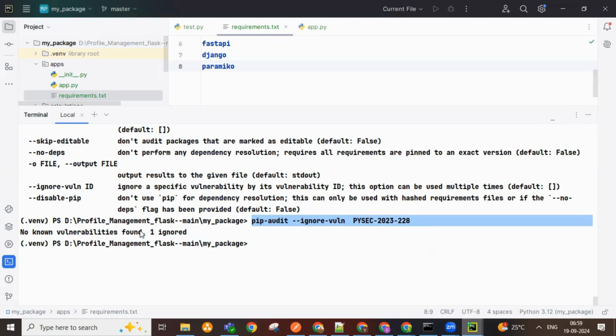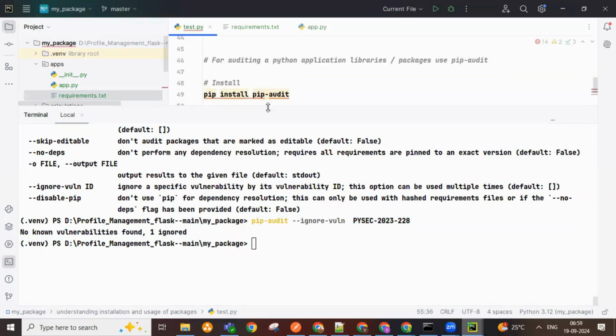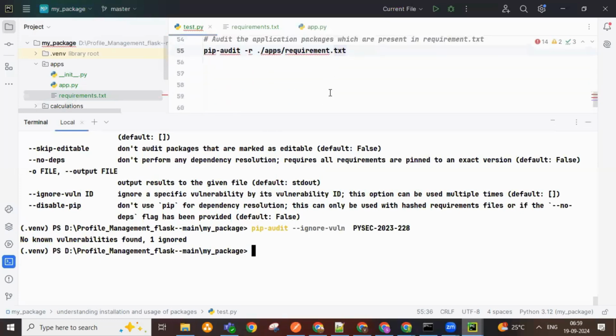And one more thing, if you want to audit a specific version of a package. This is to audit everything, and you can even audit a specific version of a package.